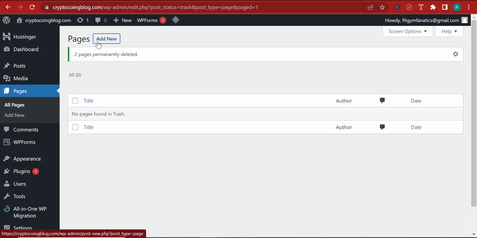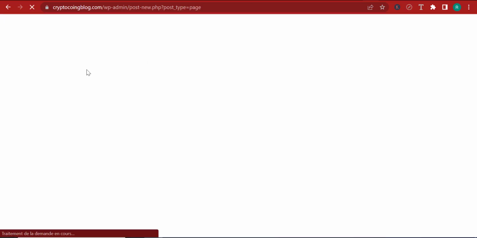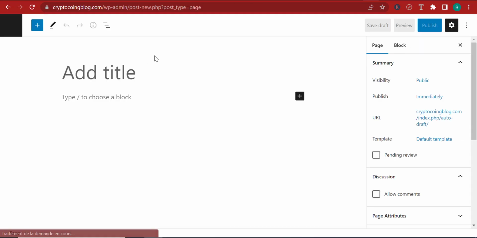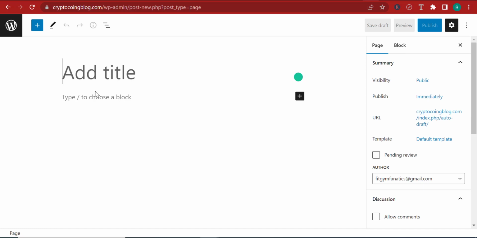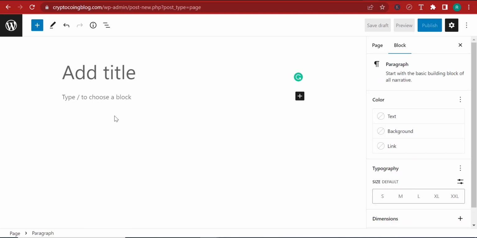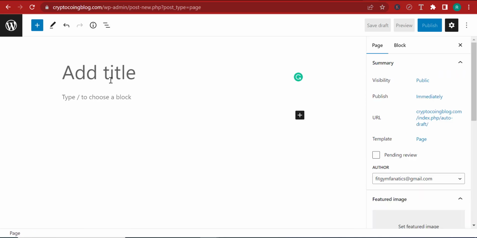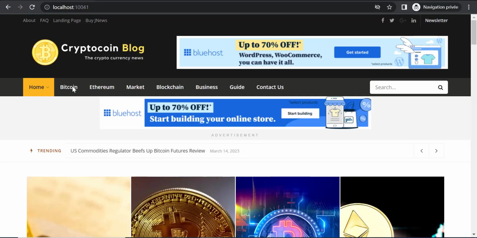Now similarly, if you click add new, this will take you to Gutenberg. And similar to posts, you can actually give this page, basically, a title. You can write content in it. The only issue is that I will only do this when it comes to the privacy policy page. But I won't do this for the rest of the pages, especially the pages that have content and images like this.